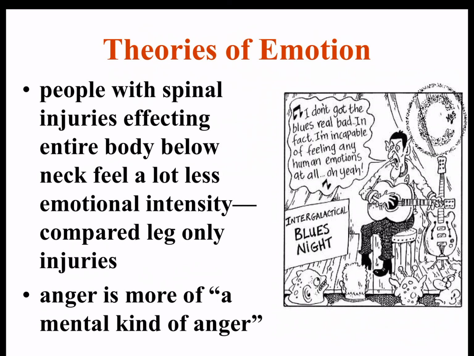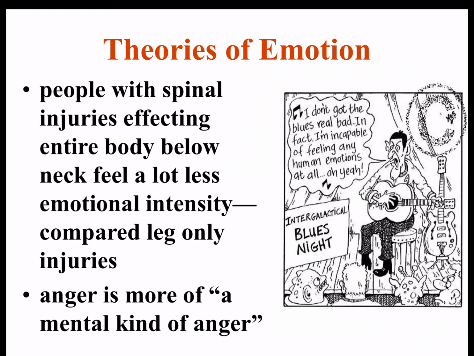And so what they found is when they watched video clips, individuals with neck down paralysis didn't respond to action movies or horror movies, but they responded a lot to drama films. They had intense sadness, were much more likely to cry and openly weep at the sad moments. Versus individuals that had paralysis from the waist down, where their body is still physically responding, they were able to feel more intense anger and fear, where they weren't as caught up within the moment of the drama films and the sad clips within those scenes.